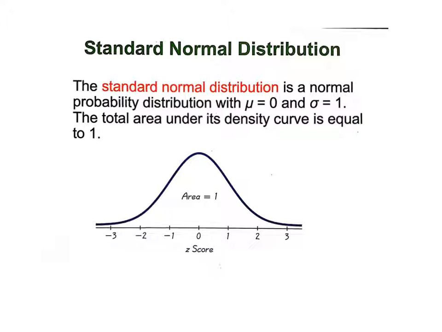All right, here's the standard normal one. This is what you're used to seeing. Look, the mean is in the middle. These are z-scores down here. You've done z-scores before. The numbers you see on the bottom are z-scores, which represent how many standard deviations away you are from the mean. It tells you in the curve the area is 1. So it's a special density curve called the standard normal distribution. And we're going to use it tons the rest of the year.